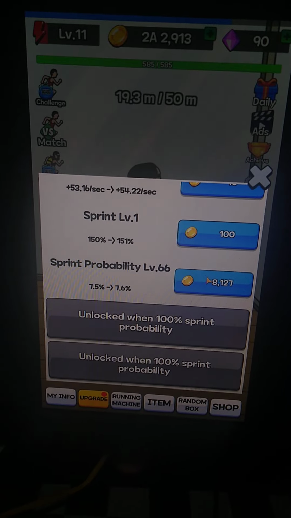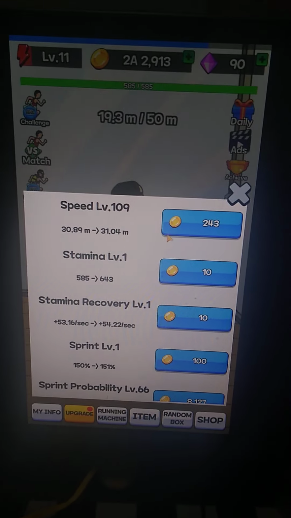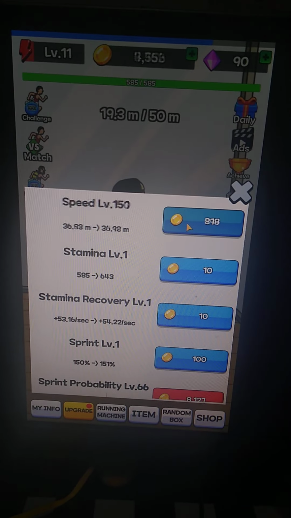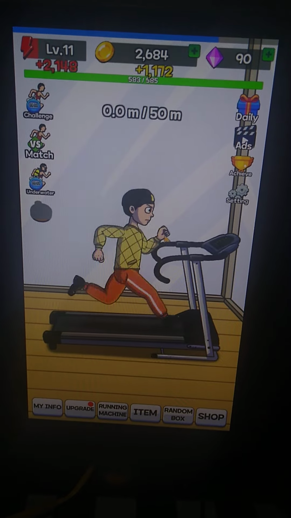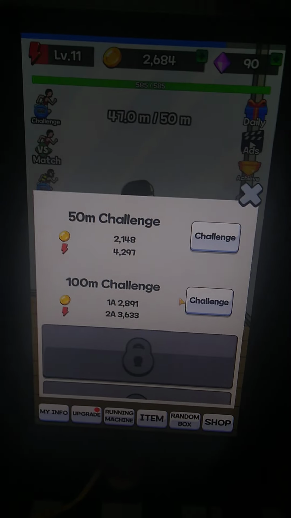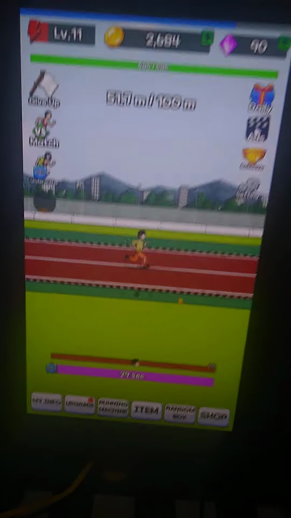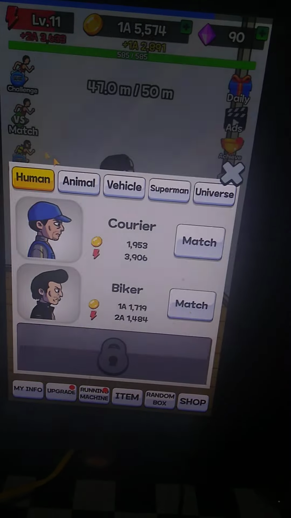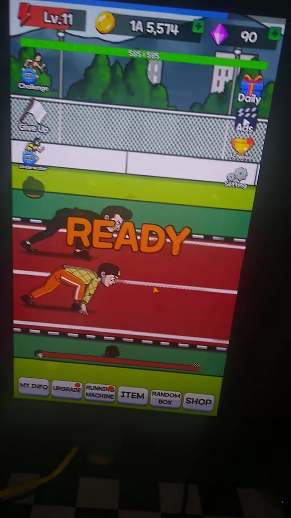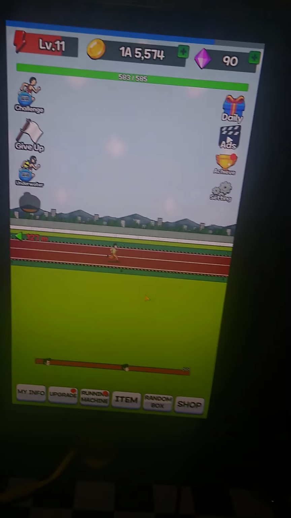All right, what's this? Yeah, you know what? We need to upgrade this. All right, now we're a little faster. All right, let's challenge. Let's go. Oh, we're super fast. Well, that was easy. Dispatch, get someone else. A biker. Uh-oh. Look how we still got it, guys. We got this.